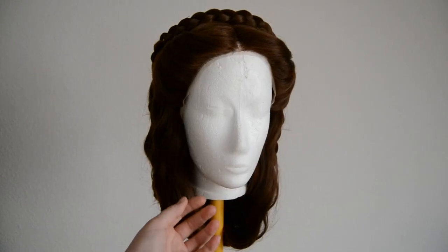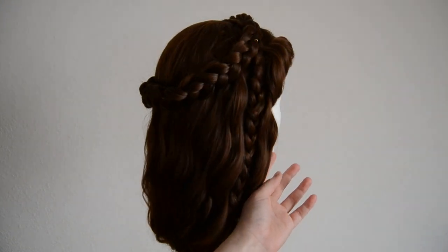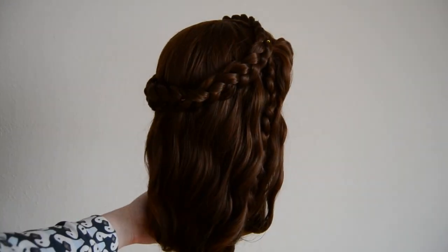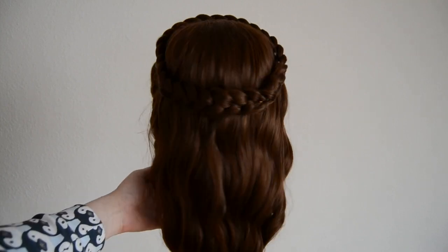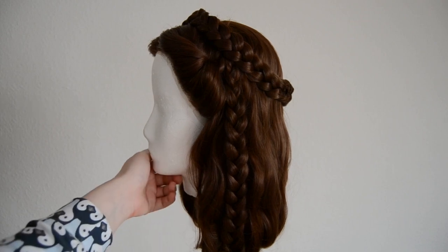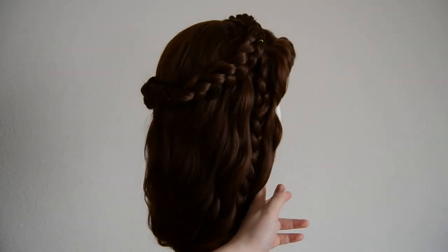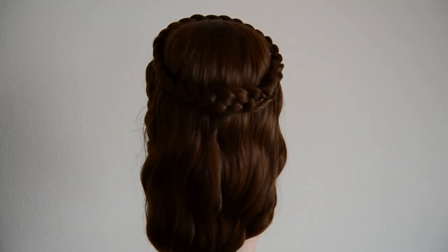This is the complete hairstyle — it wasn't that complicated, was it? The only thing missing now are the stars, but they weren't finished when I took the video. They are finished now. Even without the stars, this hairstyle is just pretty and I love how it turned out — I love the softness, I love the braids, it's just perfect. And here we are, the finished look on me, with a penguin spreader. I'm sorry for the quality — it's the front camera of my mobile phone.